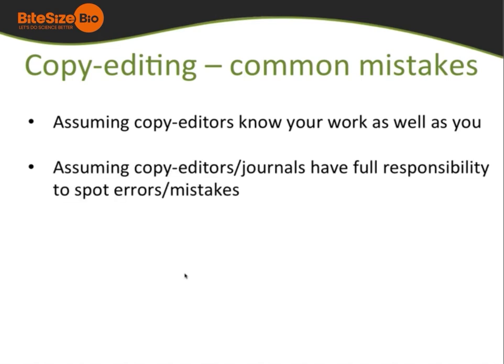Again, assuming that the copy editors of the journals have full responsibility for spotting errors and mistakes. I'm sure you've heard in the news where there are often comments that are left in incorrectly, or things that are just out of place in journal articles that actually get published. It's not just down to the journals to do this. You should always make sure you see a final copy of your article to approve before it's published.